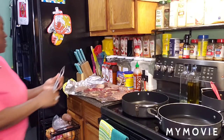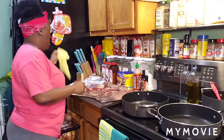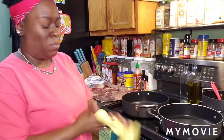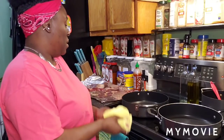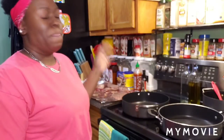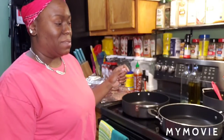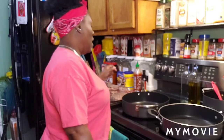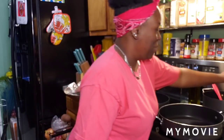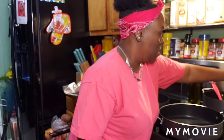Wash my tongs. Alright. So, we got two pans. You know, I think I'm the only one in my house that eats liver. So, I'm going to do one pan with liver and then the other pan with the steak. And I'm also going to make some mashed potatoes. This pan is already on low. And I got some B-Love sauce going back here in the back, because I haven't made it in a while and I needed to make some.